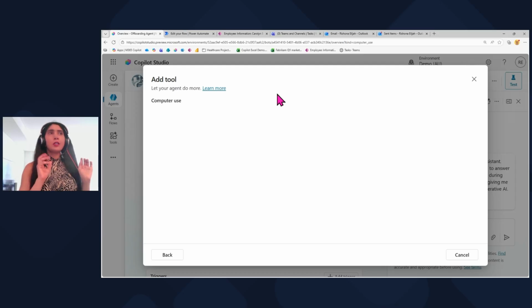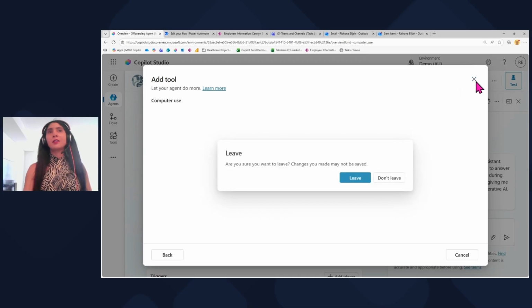But this is where you can record yourself doing things in that legacy system or the website. You can give it some instructions and guidance on how it needs to use those tools to hook it up there. So the good thing about this, it allows you to use your newer modern systems, but also let your legacy and those older applications be part of that automation process too. So Copilot Studio lets you really connect all of those pieces together, and you can automate across your older and your newer things.